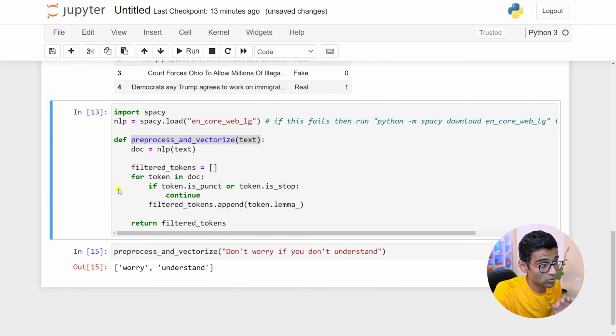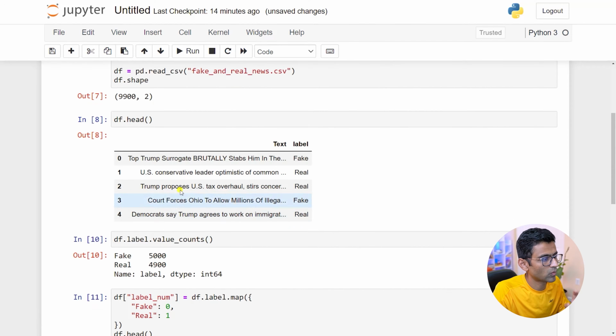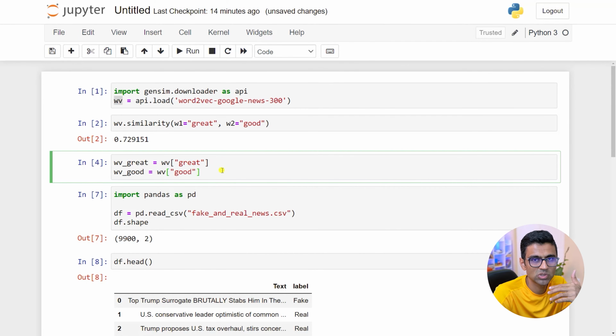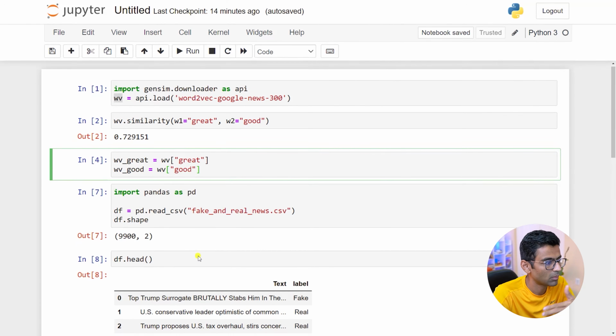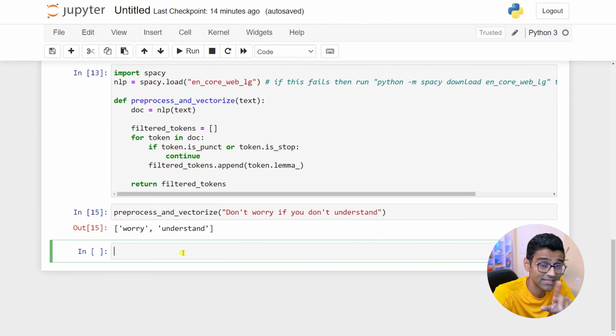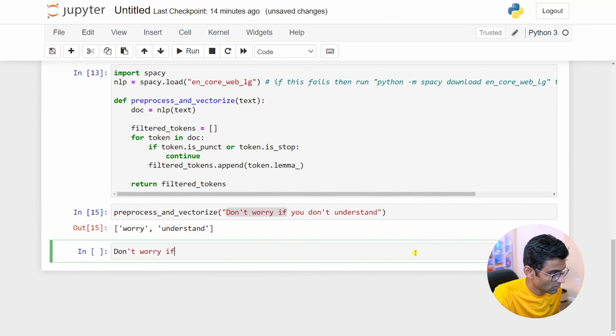I also want to do vectorization. So how do you do vectorization? We already saw for one word, you can get the vector by simply treating WV as your Python dictionary. But what do you do with a sentence? Let's say I have a sentence with "worry" and "understand".